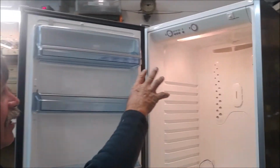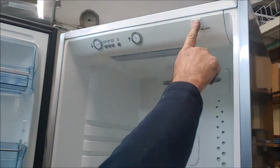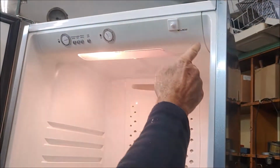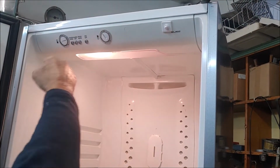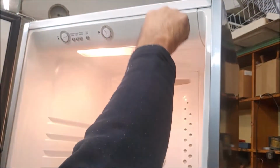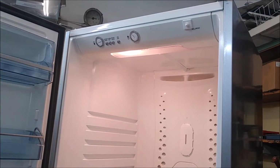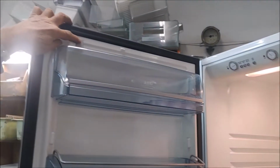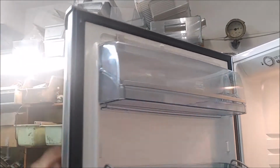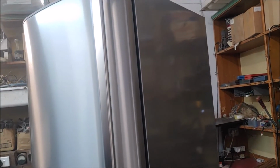When I first put it together, there's no flat surface. This switch is on an angle, slanted. Normally there's a flat surface so the switch gets pushed straight, but I couldn't. So when I closed the door, it wouldn't switch it off. So I've just made a little bracket on top of this door here. So when you close the door, that pushes against the light and switches it off.